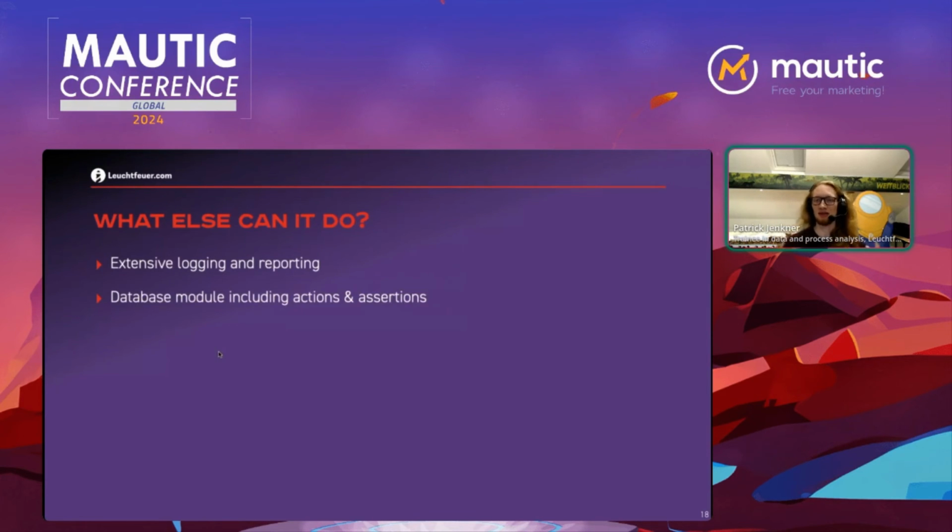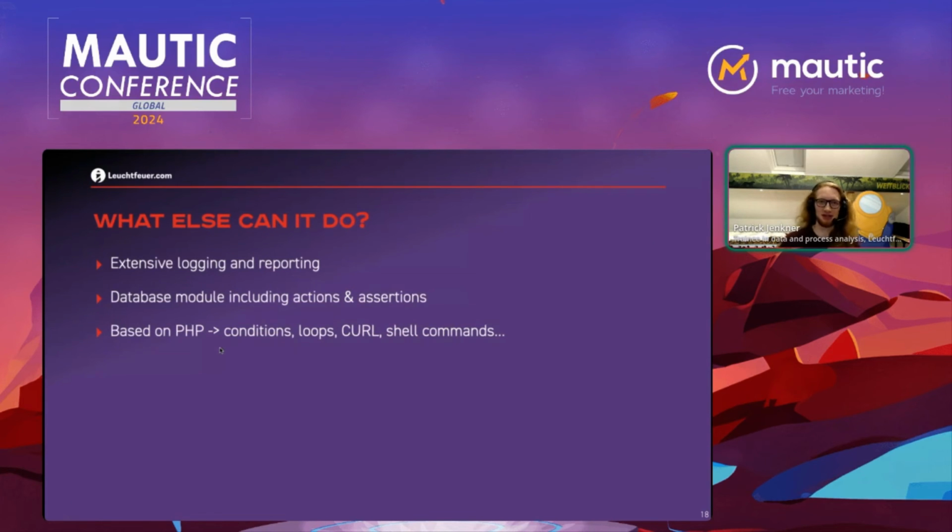Codeception can run a lot of different tests, like I said at the beginning, so you can combine those with this acceptance testing we've done today and run database tests. You can test if a contact you've created actually goes into the Mautic database. You can also do things in the database and see if they have affected your Mautic. So there's a whole lot of possibilities just with this one database module alone.